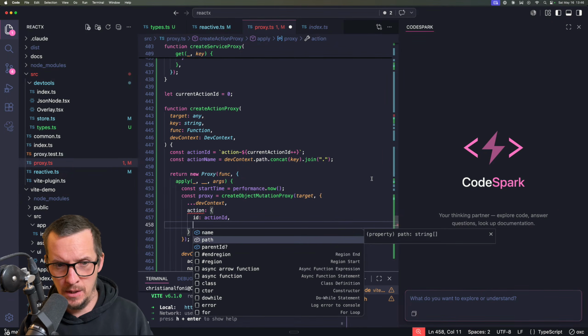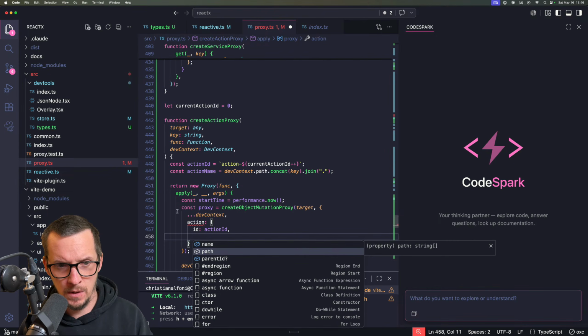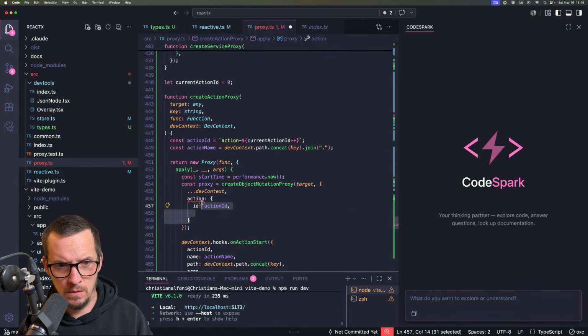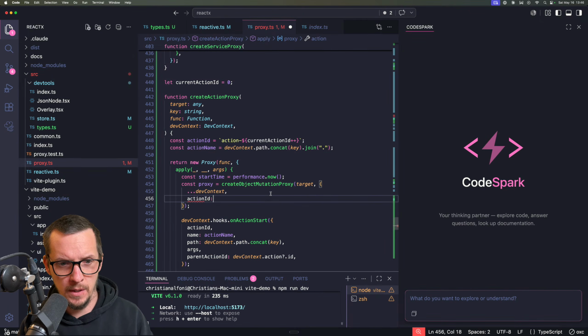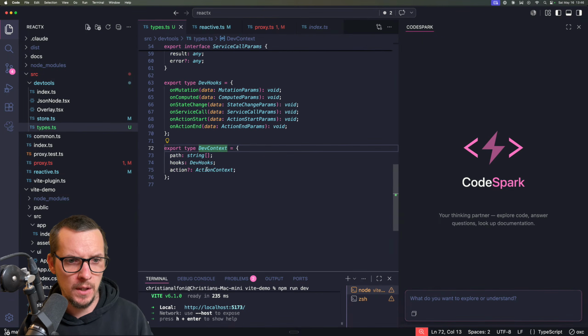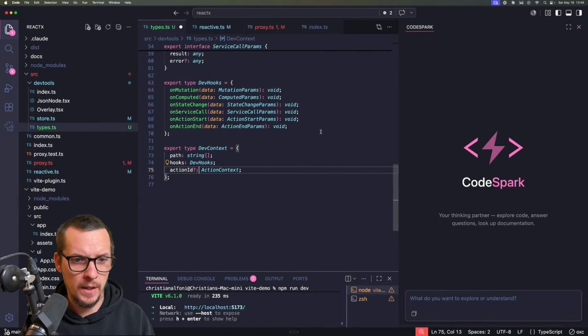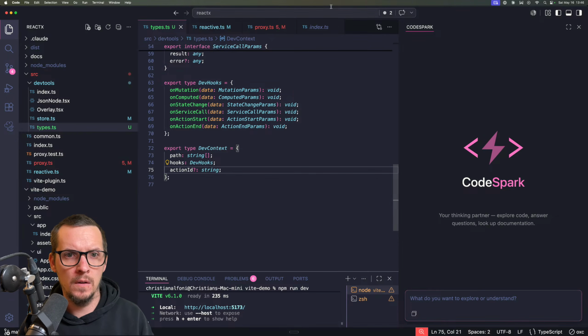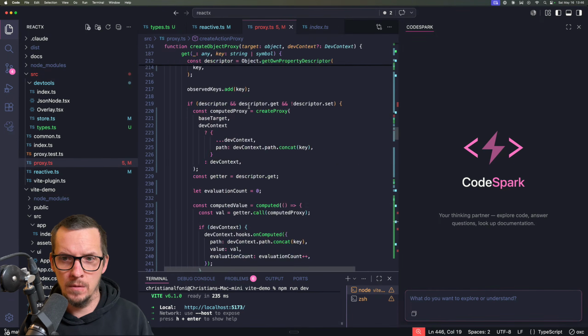We don't actually need... Oh, this is interesting. We just need an action ID. Because everything else is just passed to... Yeah. So if we do this and we change the dev context to be action ID, I think that should be enough.